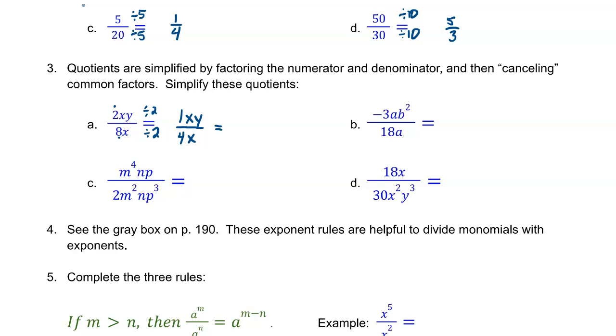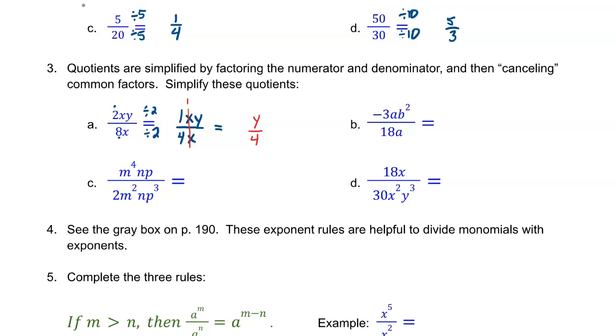Okay, I haven't done anything with the variables yet. All I did was focus my complete attention on reducing the coefficient numbers. Again, that can be done on a calculator. Type in the fraction 2/8, push enter, and the calculator will tell you 1/4. Now the variables. Variables are done by canceling common factors in top and bottom. The x divided by the x cancels out, just creating a 1. There is no y in the bottom to cancel out the y in the top. So the final result is 1y, or just y, all over 4.